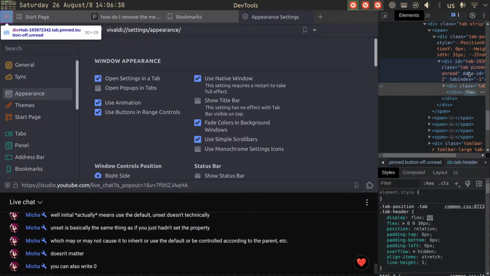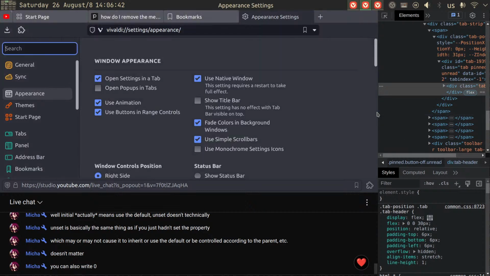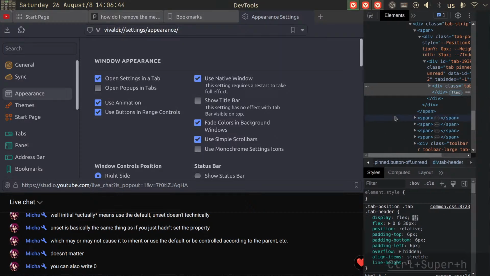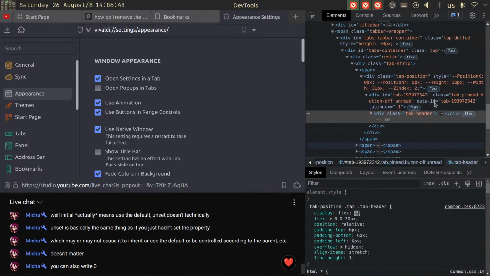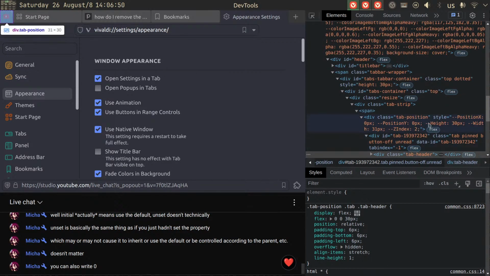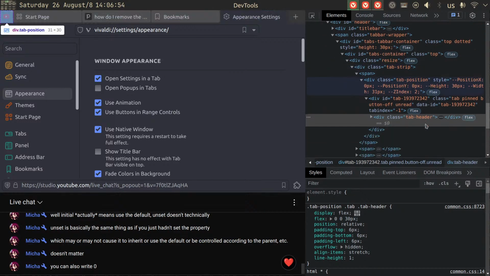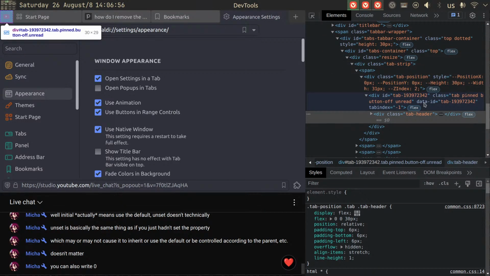But it doesn't seem tab position. Let's make this bigger. Okay, so tab header, dev resize, tab pinned button off unread. Would you look at that?